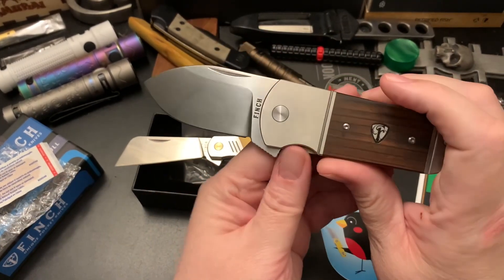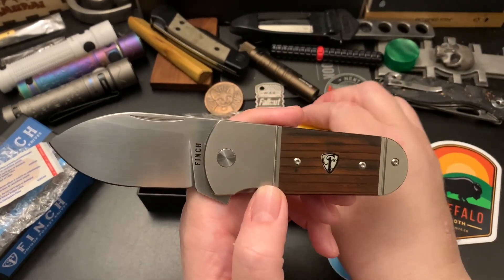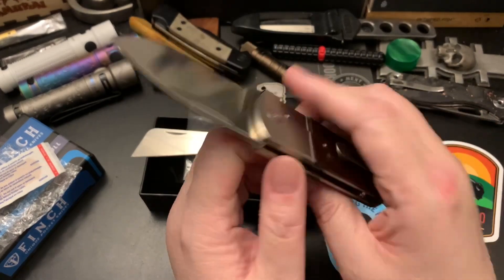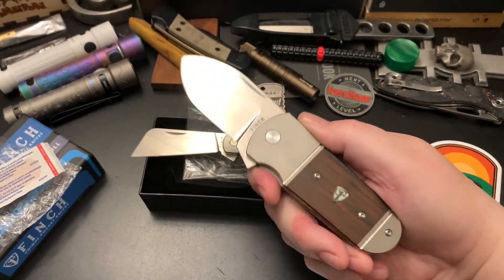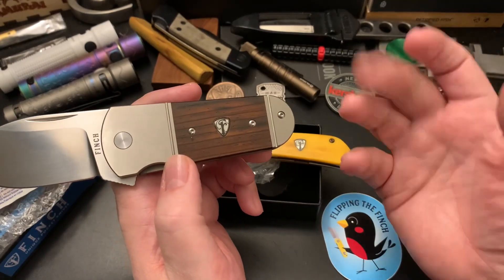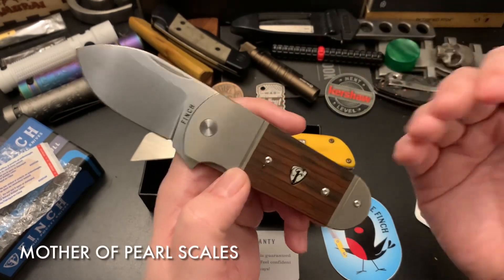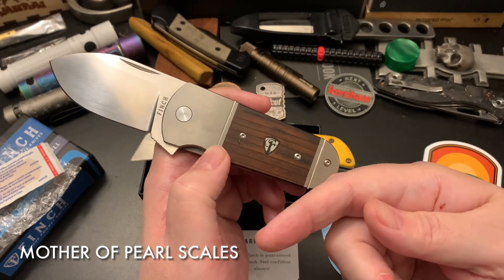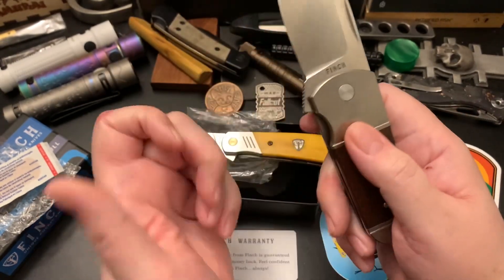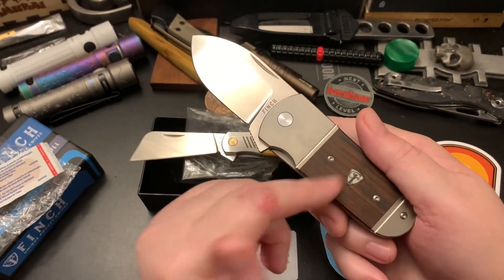This is the Finch Buffalo Tooth and this is probably the first Finch I would have considered buying to get back into Finch again. The Harvester for me was their best design, so this is a really wonderful looking design. I'm much more into the wood on Finch. I think they have a kind of — I don't know what it's called — a scale material. I'll put it down on screen if I think about it later. I like their wood on this version. I don't know what other versions they came out with, maybe some Micarta, but I like the wood.